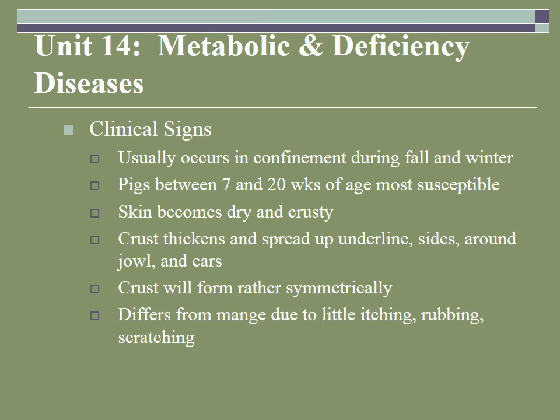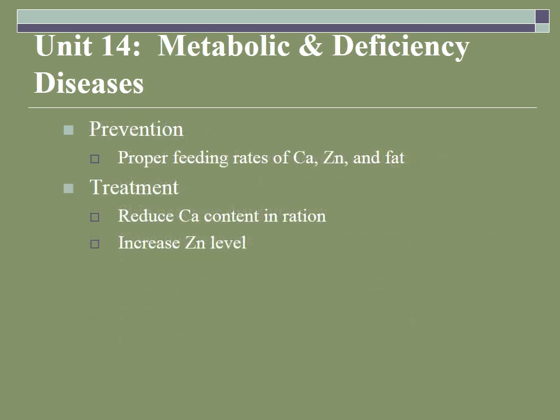It's different than mange. If you've ever seen mange on a dog or a pig, that kind of forms in splotches with the mites that cause that. This one will be very symmetric in nature. So actually, as that parakeratosis develops, then you'll see some of those parts as they dry and crack, they'll become bloody or infected, and actually you'll see them slough off that skin as they drop pieces of skin off.